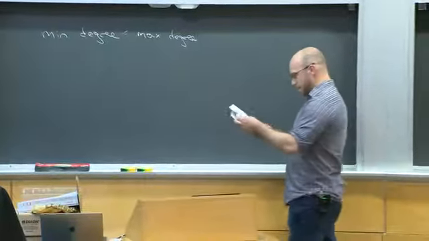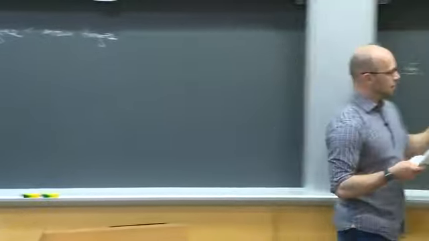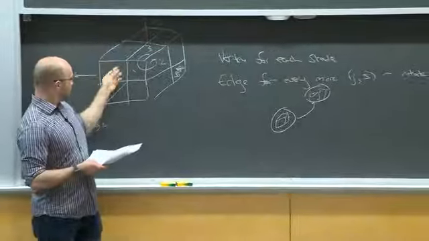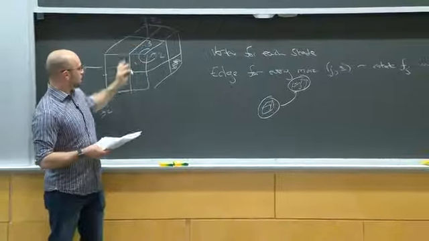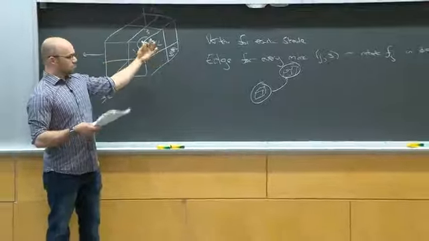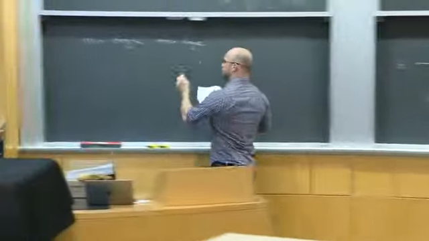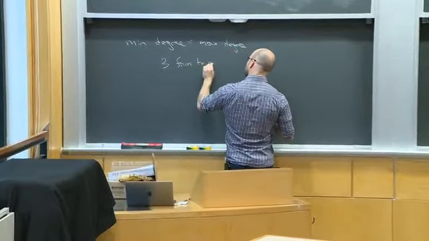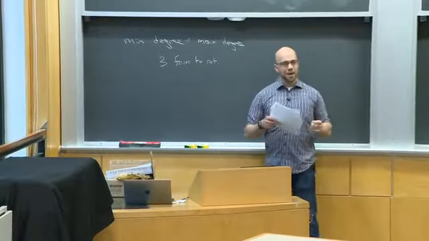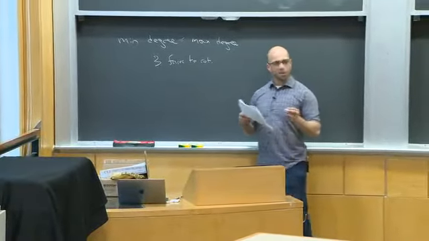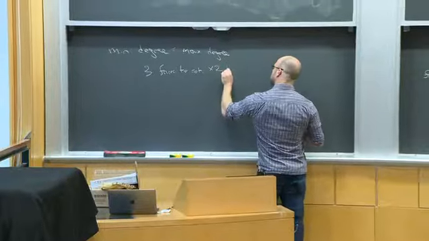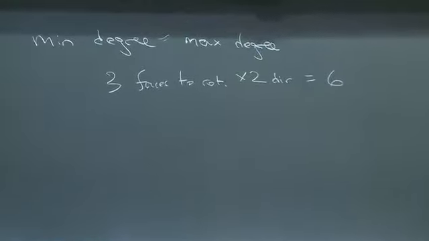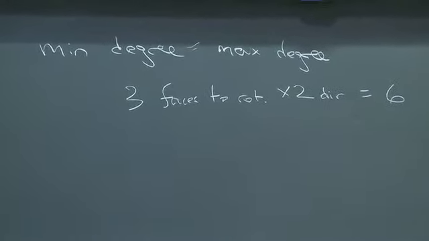So, I think this is actually even easier than the first part. Essentially, remember, you have three different options for faces that I can rotate. I can rotate the top, the front, or the side, right? So there's three faces that we could rotate. And how many different ways can I rotate them? I can rotate them counterclockwise or clockwise. So there's two directions. So in all, there's degree 6 for every vertex, right? There's 6 different ways in or out of a vertex here.